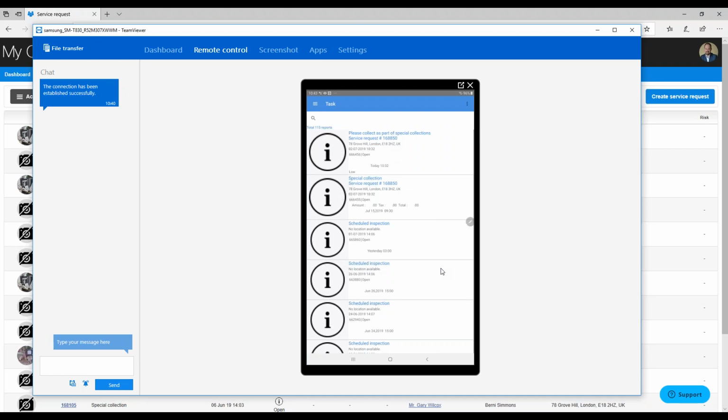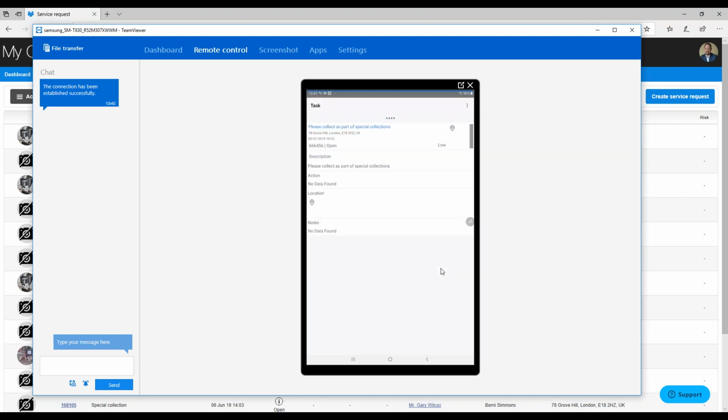It's the 2nd of July at 10:32, and I've got a task that I can then go in and view, so that you can have multiple tiers of data, both service requests and tasks, that can be managed in tandem and separately, so that you can really build up sophisticated workflow.